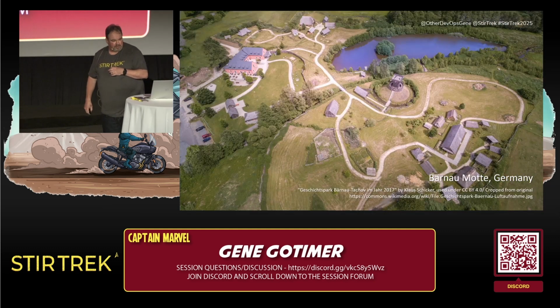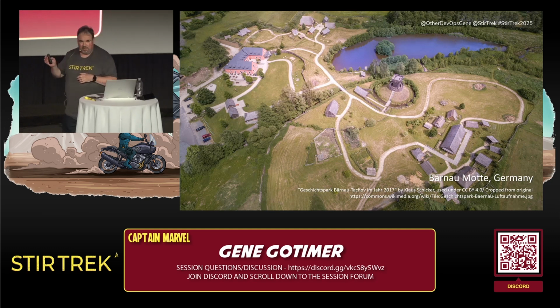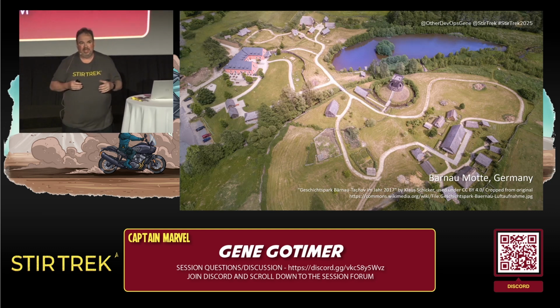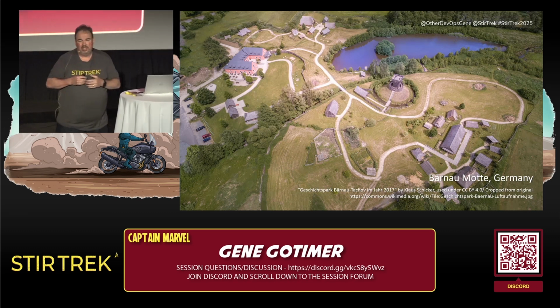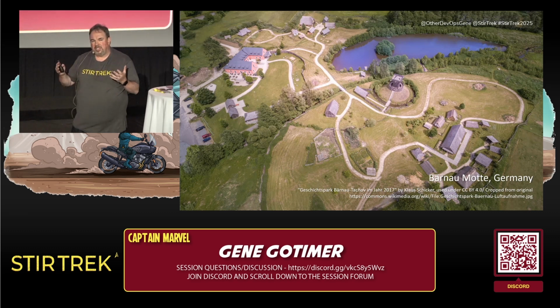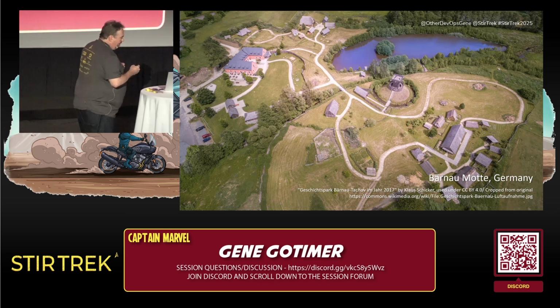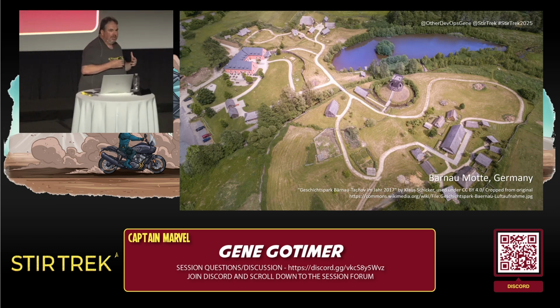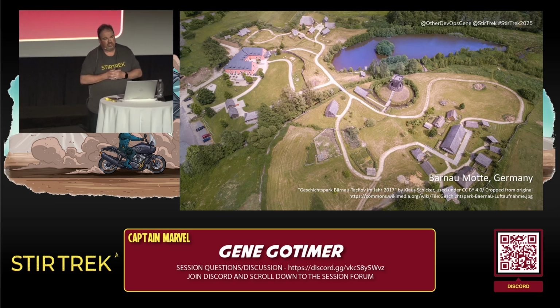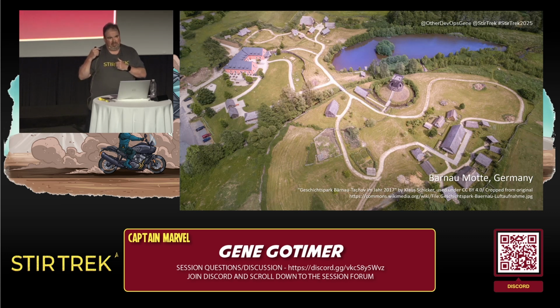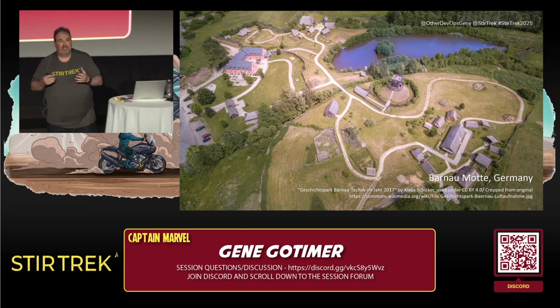Here's another view of it, okay? You can see right towards the middle, you can see where that is. It's called a motte and bailey, which really just means hill and tower. You can see there's a lot more around it. There's a lot more in the area that's being protected, right? This might change the way you're approaching it if you're in charge of protecting this area, right? For one thing, it's not just the motte and bailey. It's not just the tower you have to protect, right? There's a village sitting right there, right? There's water nearby, right? How does that change your idea to attack with fire, right?